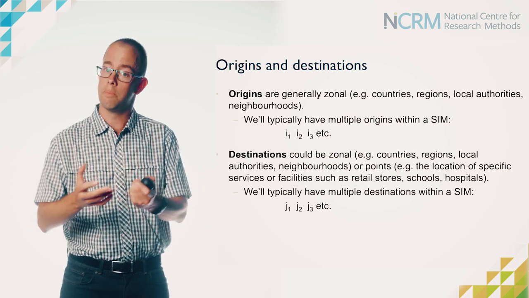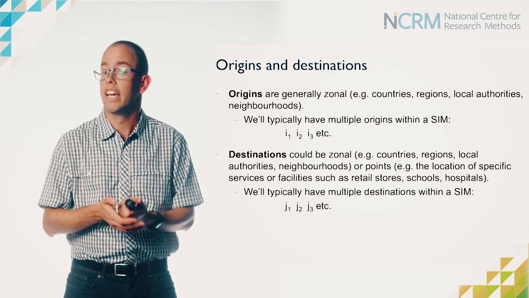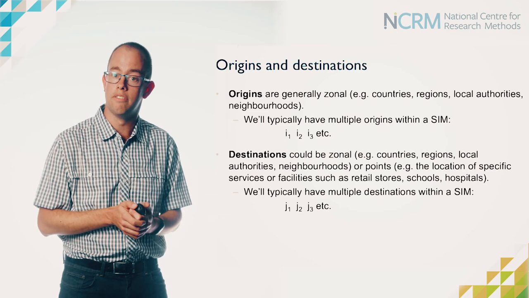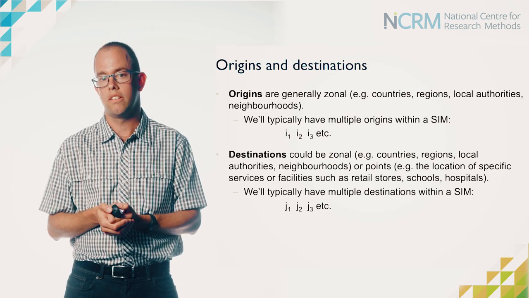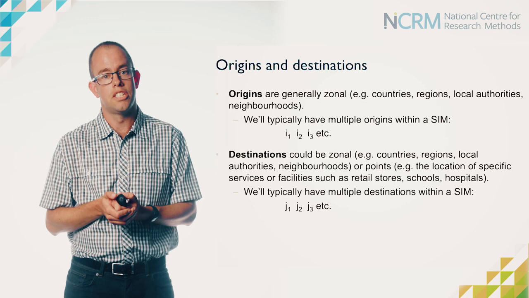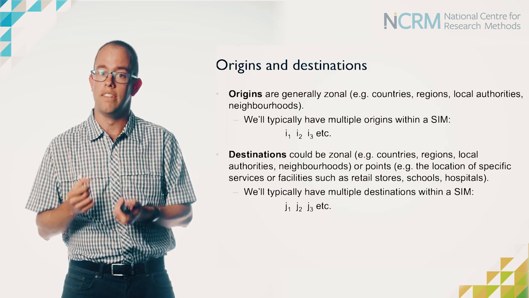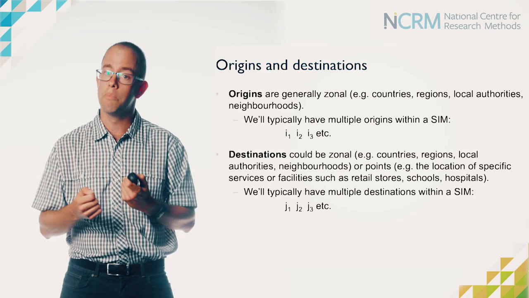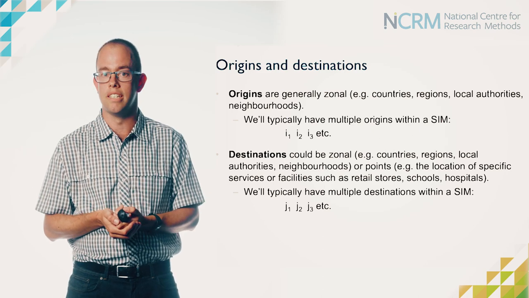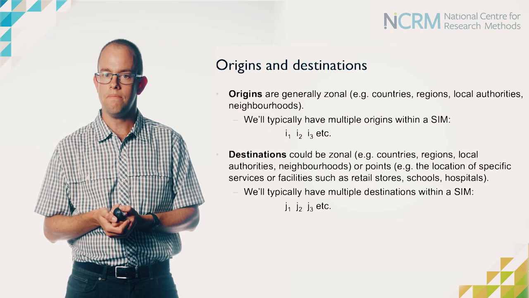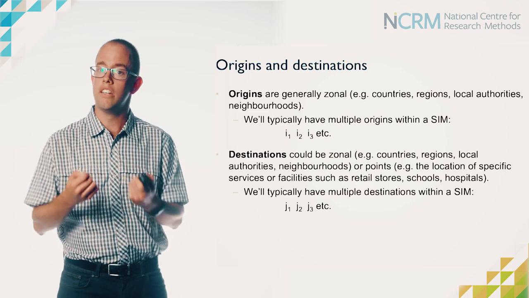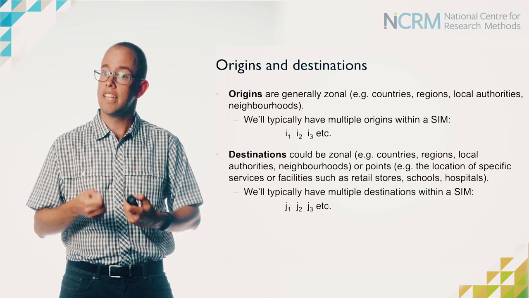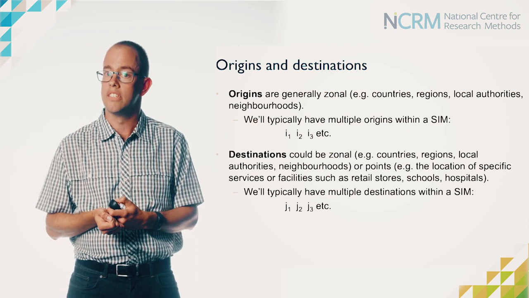Our destinations might be another set of zones. In the case of a commuting example, we might be modelling the flow of people from the area in which they live to the area in which they work. But commonly our destinations are individual points — in the example you've just looked at, they were grocery stores. But those points could be any form of service or facility, such as hospitals or schools. And in our model, we denote these origins with the letter i and the destinations generally with the letter j.